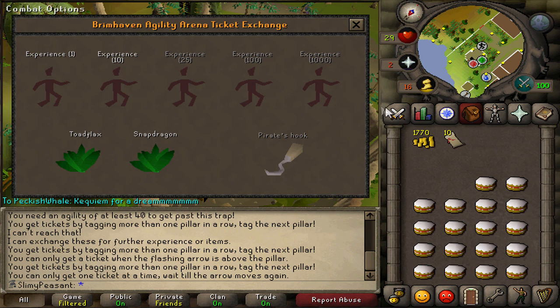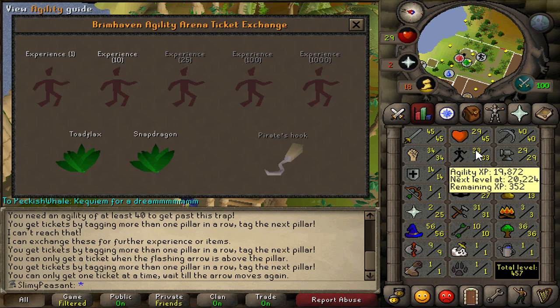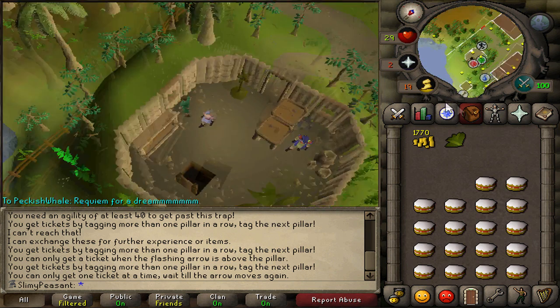Just completed the Brimhaven Agility course. Didn't take very long. Took about 10-15 minutes in total. It can get really annoying if the ticket thing switches as soon as you get to it, but I managed to do it. 33 Agility isn't the best, but got the 10 tickets and the Snapdragon. Let's buy it. Boom, awesome, it's clean, that's great.